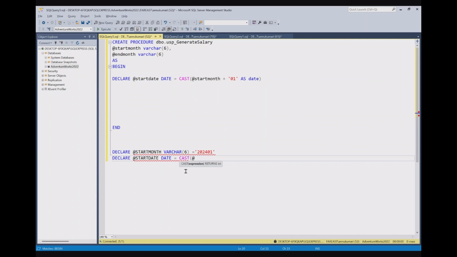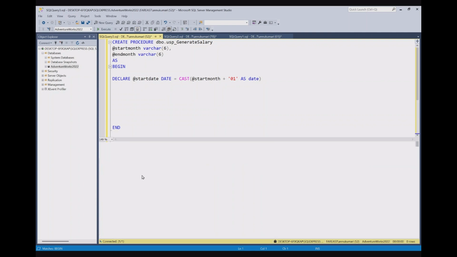Cast start month plus 01 as date. Okay, and now let me select this start date as start date.